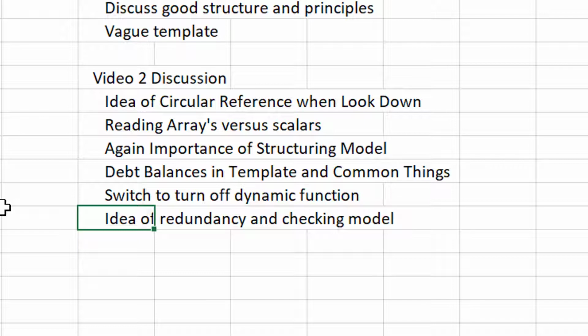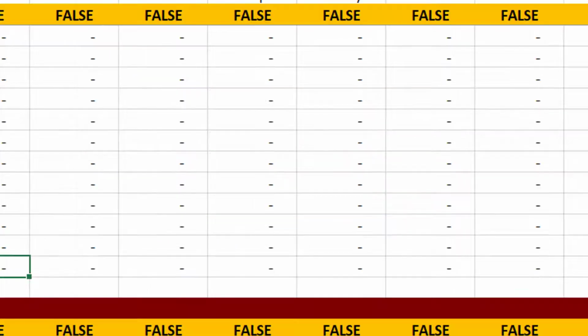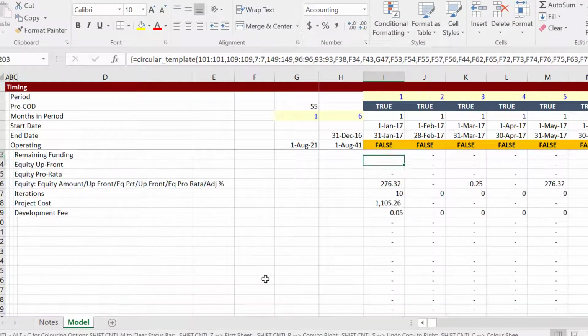This forces you to do a whole lot of checks and find errors. Half the time, or about 40% of the time, the errors are in the model, not in the user-defined function. And when you can't reconcile it all, it really forces you to check things. I've said that before, but it's worth discussing again. So we just made our interest during construction, and now what we'll do is start implementing that in the model.